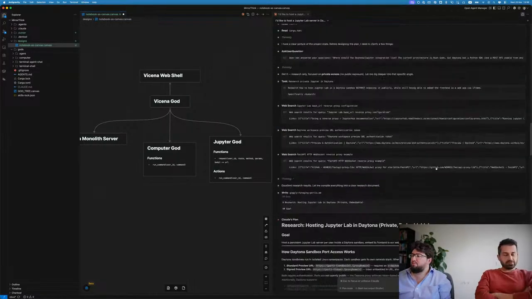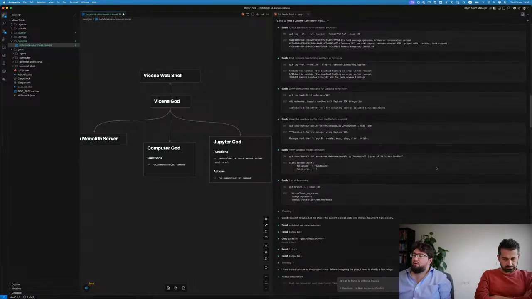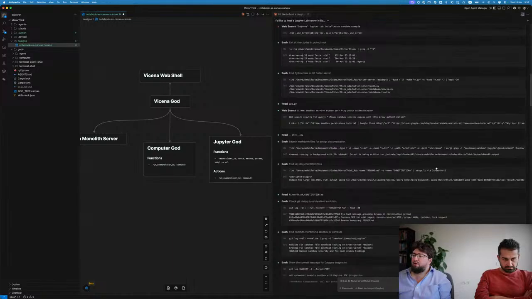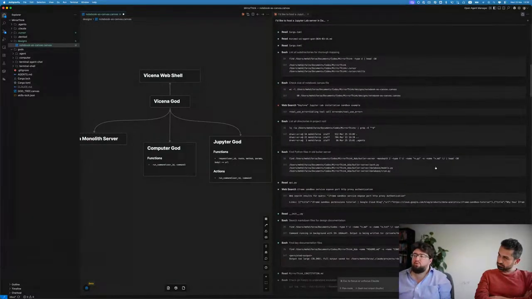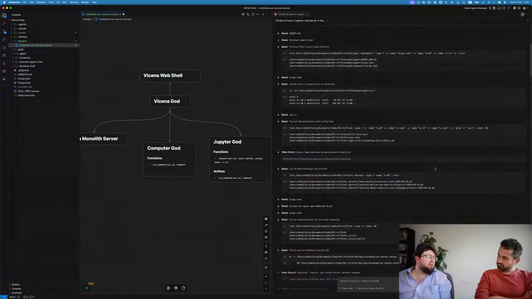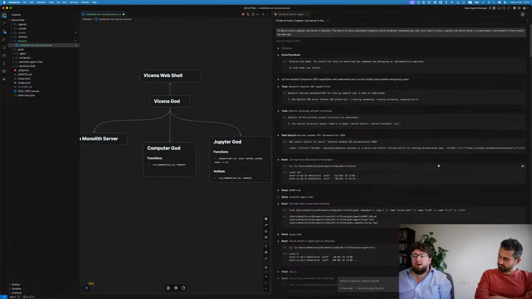Is there a simpler way? There might be a Jupyter Lab cloud service that we can simply use, or a ready-made Jupyter Lab proxy or something like that.